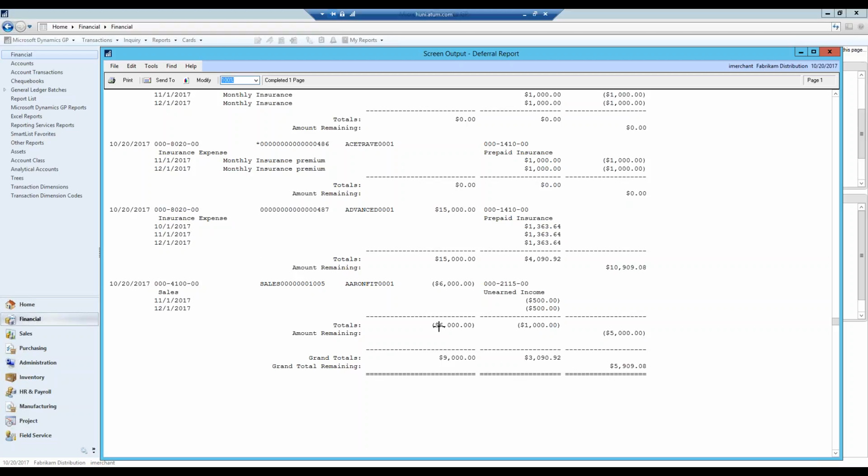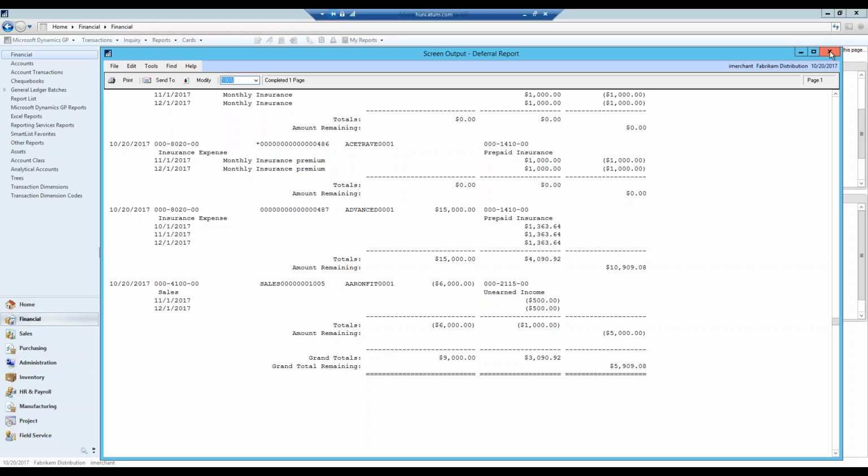Also, for the sales part, as you can see, that shows unearned revenue for this year is going to be 1,000, and the next year it's going to be 5,909. Okay, sorry, 5,000 and 1,000. So 1,000 for this year, 5,000 for next year, and the total it will show you at the bottom. You probably won't look at the total, but you would probably want to see for each of those deferrals what is being recognized for this year and what is remaining for next year, and it will show you that.